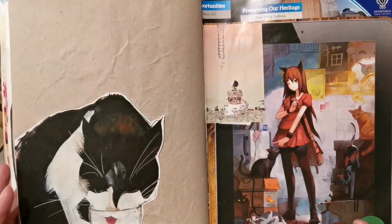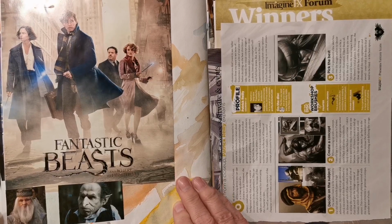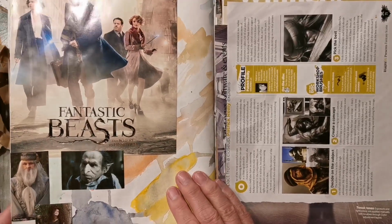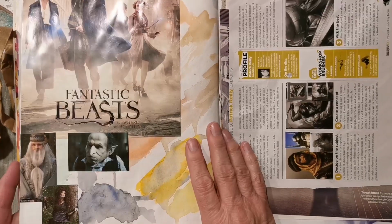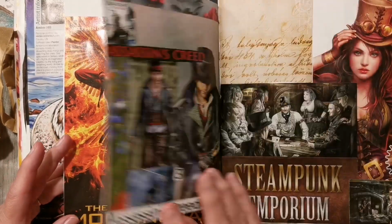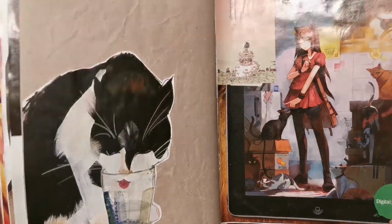So yeah, there's a bit of all sorts in this, and I must admit, that's my Fantastic Beasts page, and a bit of these are cosplayers. You see that? No. These are cosplay in here, and a bit of Harry Potter going on. Steampunk, Hunger Games. These are all stuff that I like. That's why they've gone in here. Types of films and that I like.